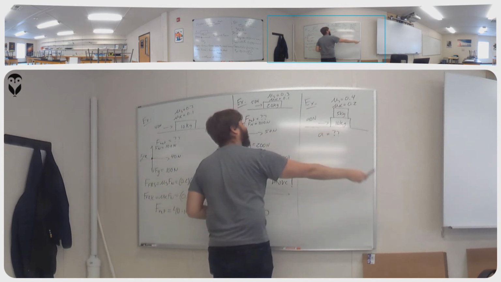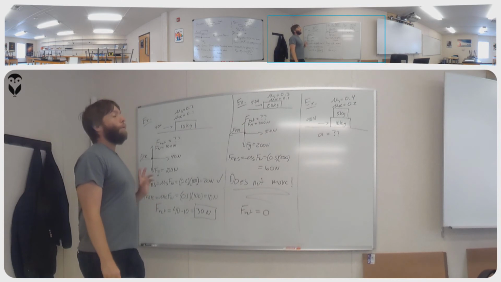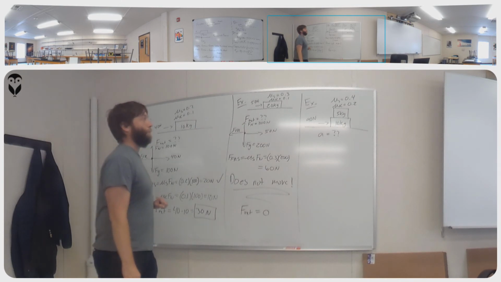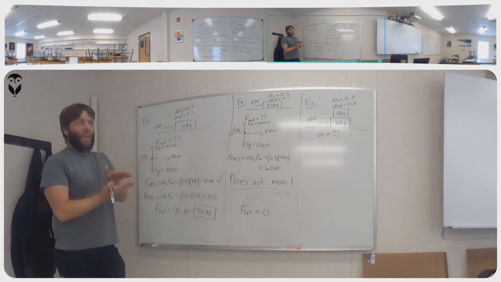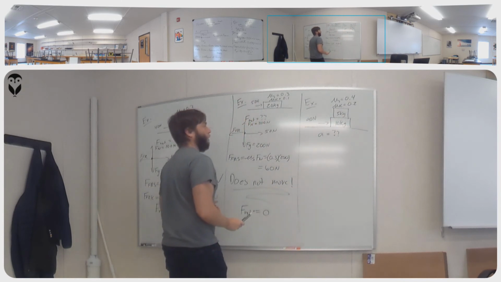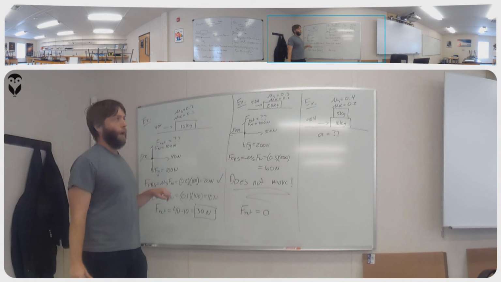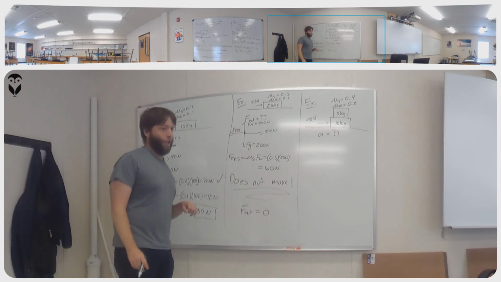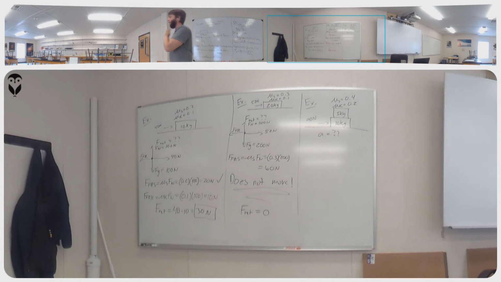10 kilogram mass, and then on top of it is a 5 kilogram mass. We're going to assume that the 5 kilogram mass and 10 kilogram mass are going to stay stuck together. Mu s is 0.4, mu k is 0.2. We're going to apply a force of 90 newtons, and we want to find the acceleration on this object. I'm going to dramatic pause on this one so you can try the problem on your own.